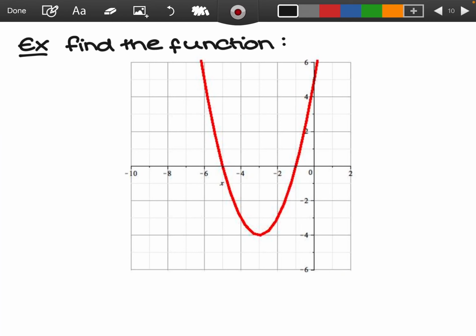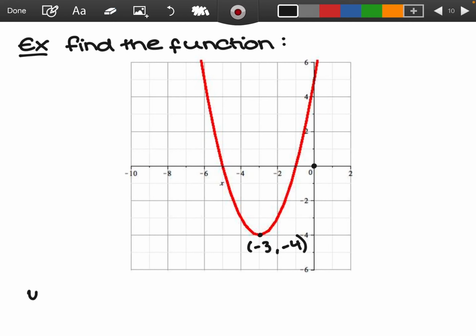We've got this x squared graph. We can see already it's a quadratic graph, and the question is, what is the function that it represents? So we can see obviously it's been shifted. Instead of the vertex being here at the origin, it is now here at the point -3, -4. So a possibility for our translation here is where we have shifted it to the left by 3 units, and then we've shifted it down by 4 units.